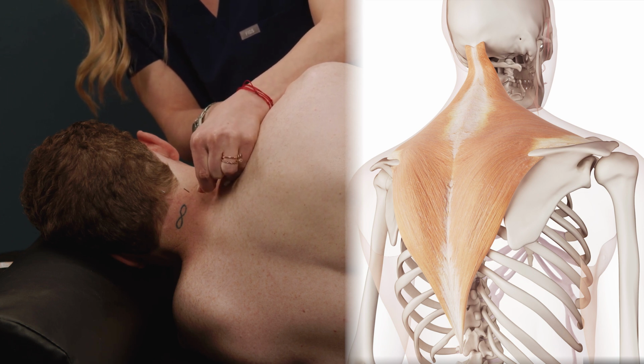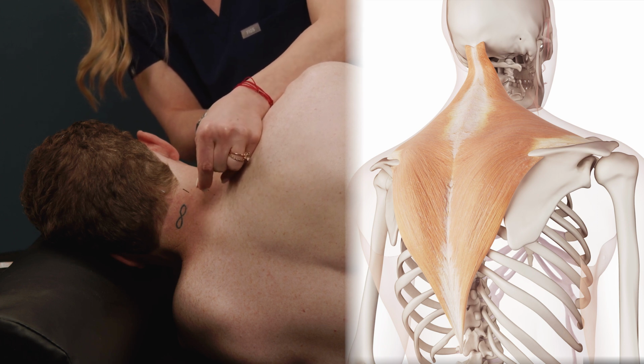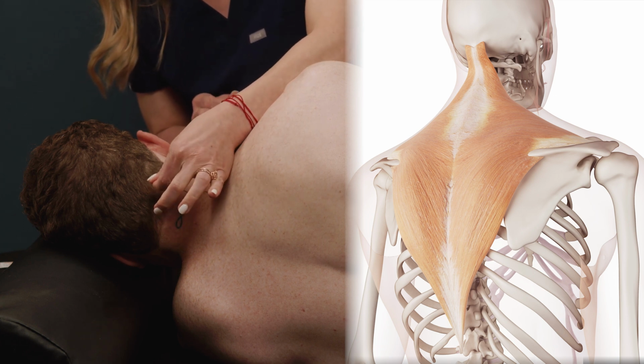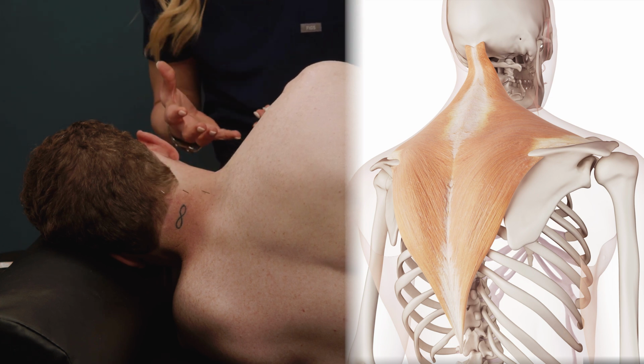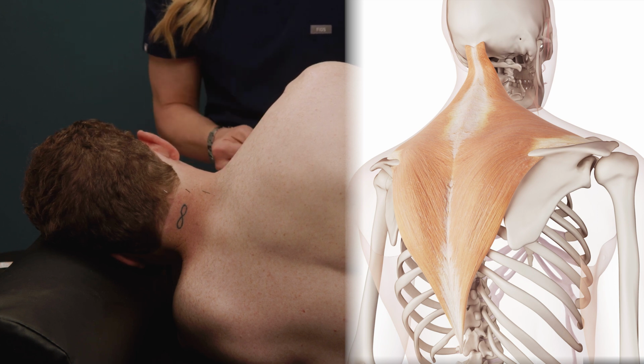And you're just gonna go in about 1/2 inch. And there, I just felt that chi sensation. So the needle just grabbed with that connective tissue. So all 3 of these needles are placed directly into the trapezius muscle. And they're really helping to work to not only relax that muscle, but also disperse any stagnation of chi or blood that's local to this area.